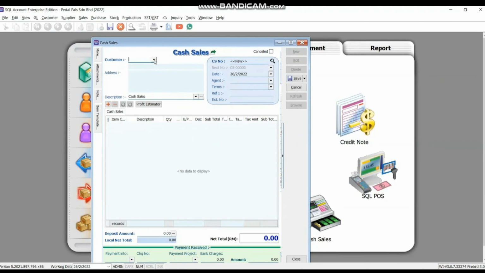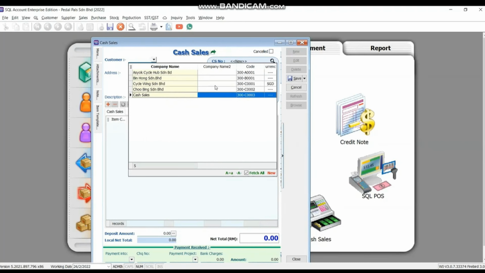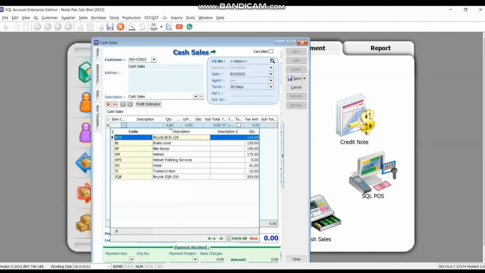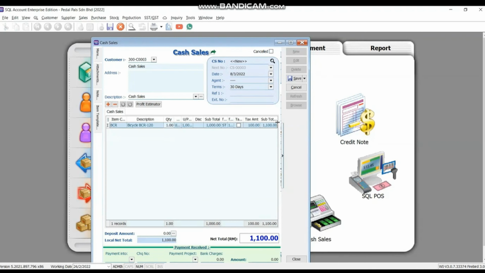Then next, 8th of March, also cash sales. The date, 8th of March. Item, bicycle, PCR 120, 1 unit. Save.